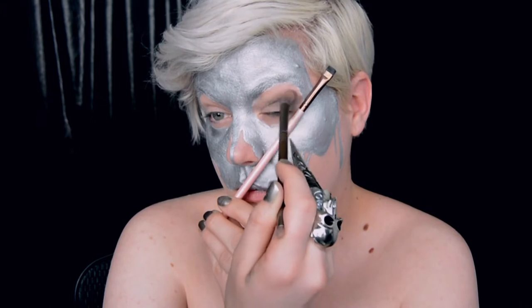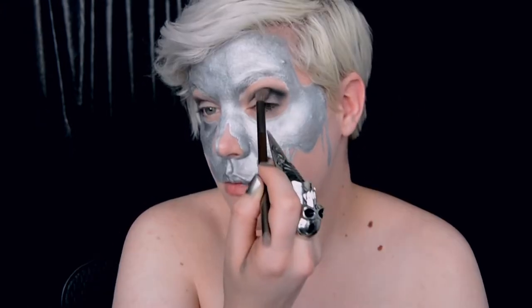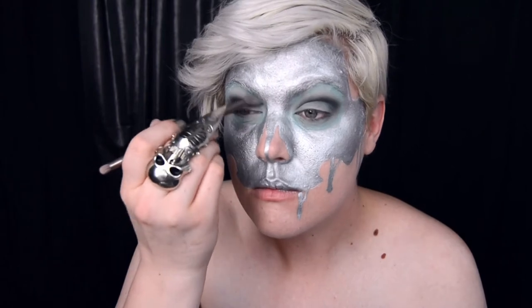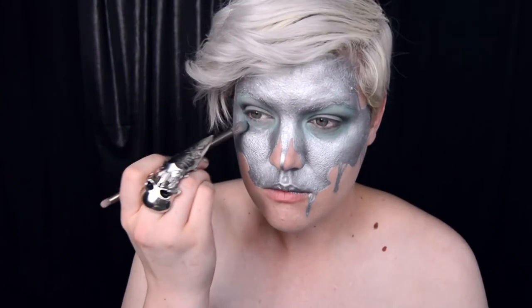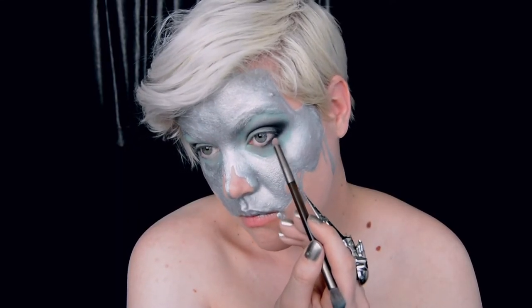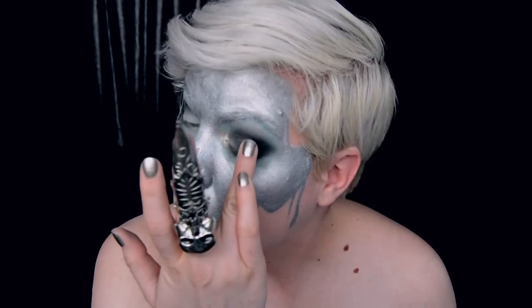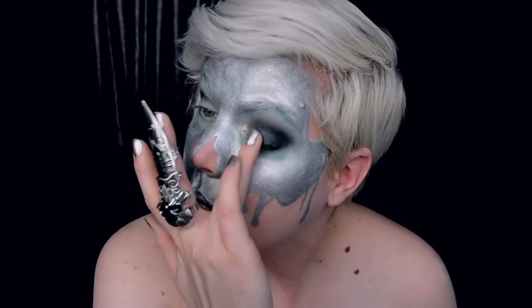To add a bit of glam, we're going to add a smoky eye. Start by applying a turquoise blue around your entire socket first. Then take the gray and using another brush, angle it across your eye and get a clean cat eye form. Once you've got your basic structure down, build up to black on the outer corner and drag it under your lower lash line. Finish the lids by tapping on a glittery black shadow before applying eyeliner and tight lining your waterline. Finish the eye with some mascara and silver body paint on the inner and lower corner.